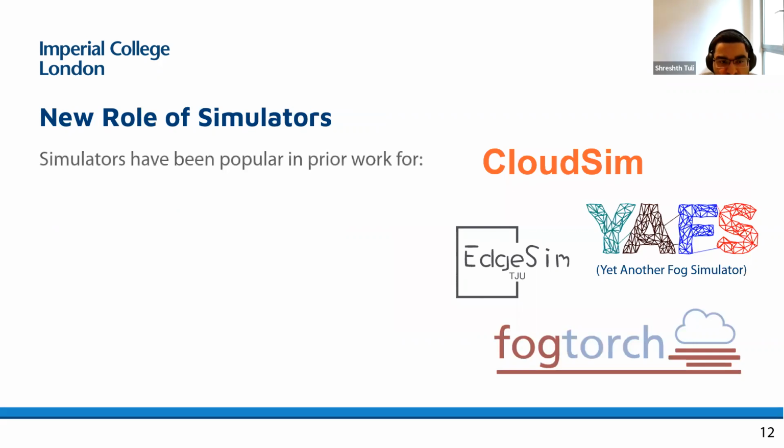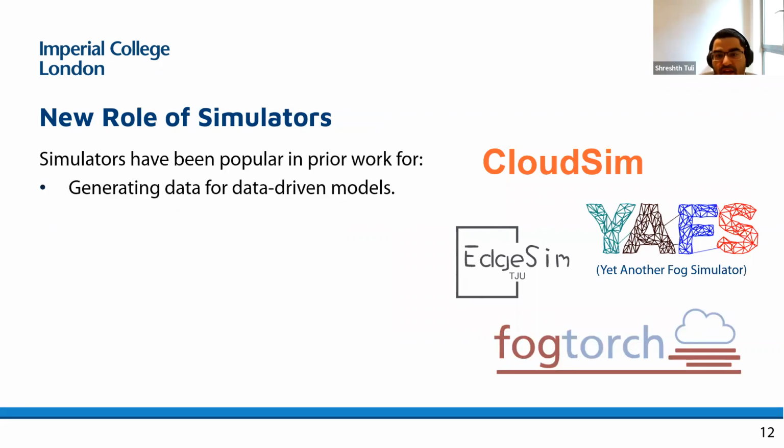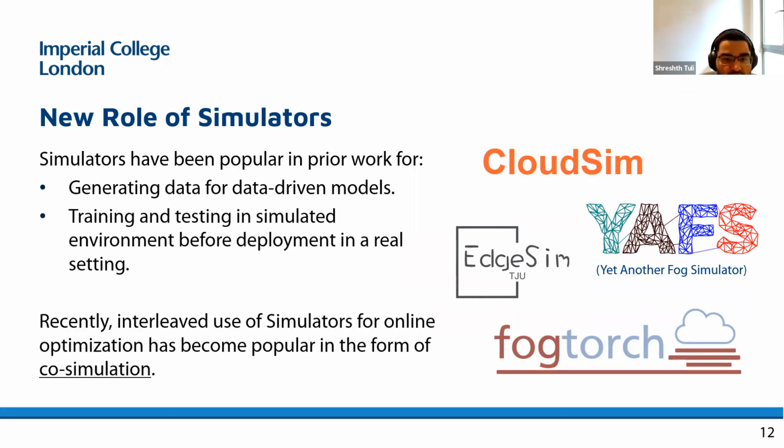And in performance engineering specifically, simulators have gained popularity in the domain of computational systems since time immemorial. Many prior works utilize simulators to gather data in the form of, say, discrete event simulation traces to train data-driven models. And gathering such data from event-based simulators is much faster compared to actually executing workloads on real systems. Other works have also leveraged simulators to train and test resource management solutions in a sandbox environment before deploying them in real execution settings.